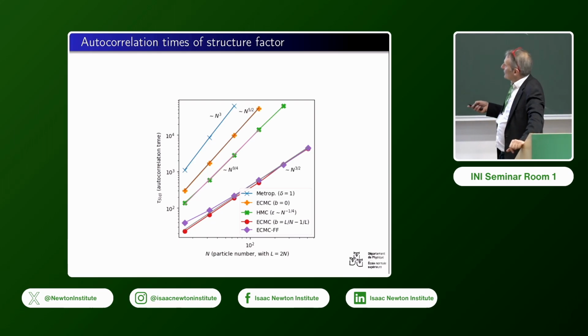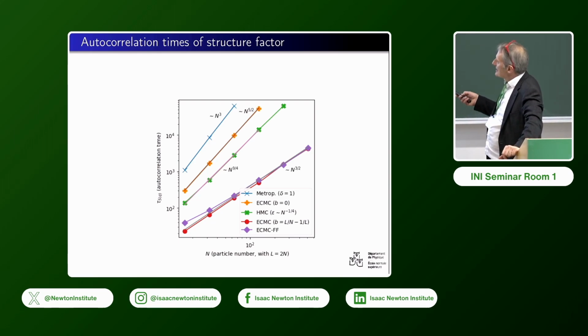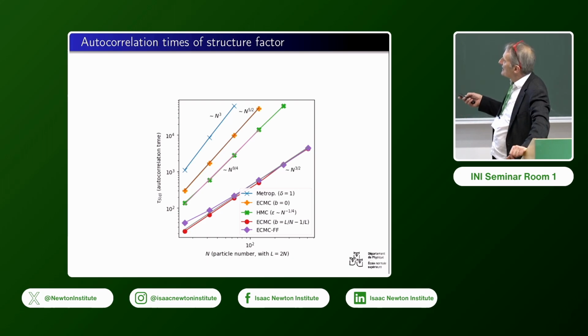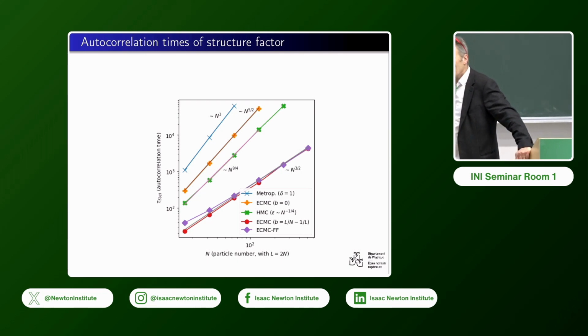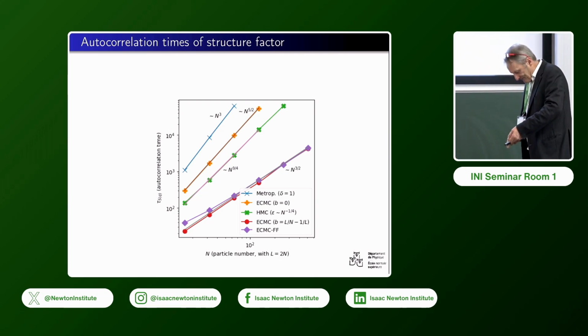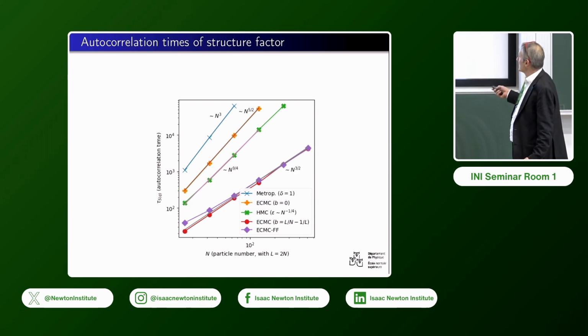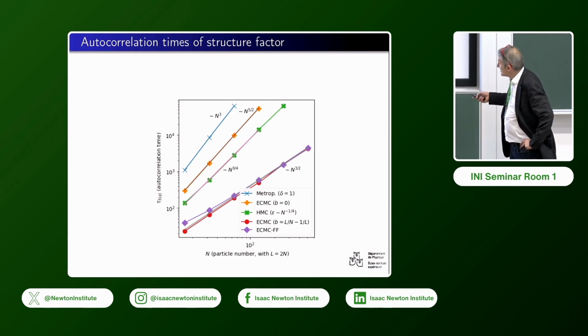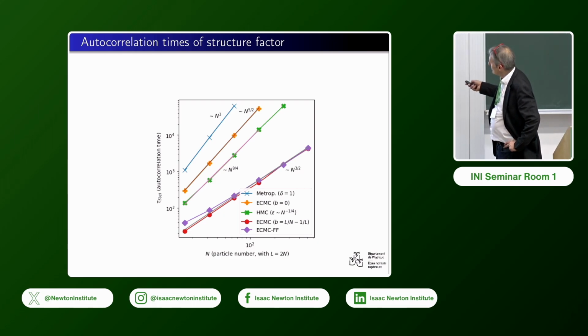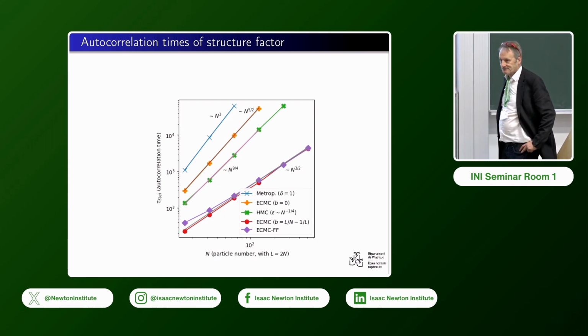So with respect to that, Hamiltonian Monte Carlo, which are the crosses here, does much better. So this is unadjusted event-chain Monte Carlo, but compared to this, Hamiltonian Monte Carlo does much better. It has a rate of n to the 1/4. So it is only one step from x to x prime, but this one step costs me n to the 9/4. And here is the well-adjusted event-chain Monte Carlo, which goes with n to the 3/2.